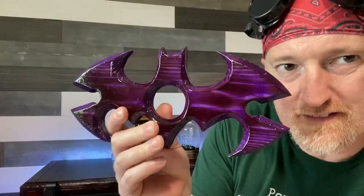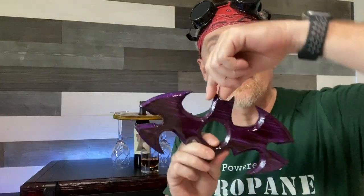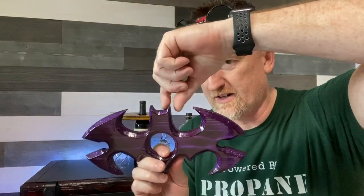Check that out. Now that being said, look at the ears. I chewed off the ears a little bit with the router. Definitely make the ears a little bit more stout, expecting the router to chew them down a little bit.